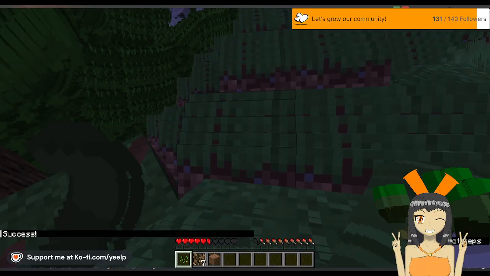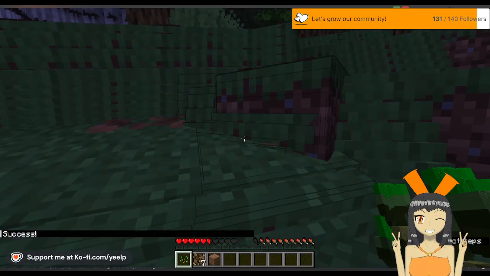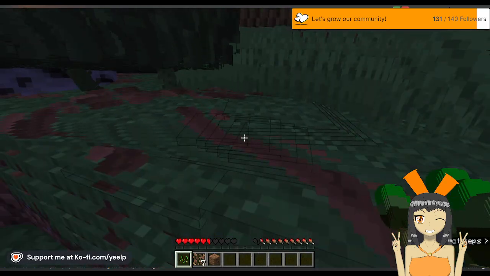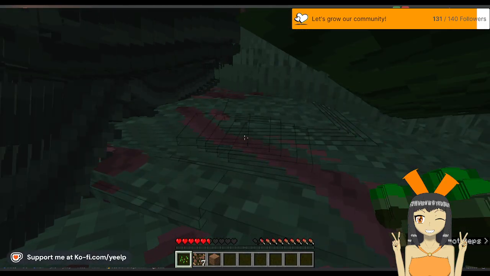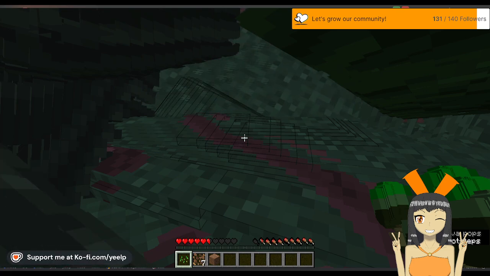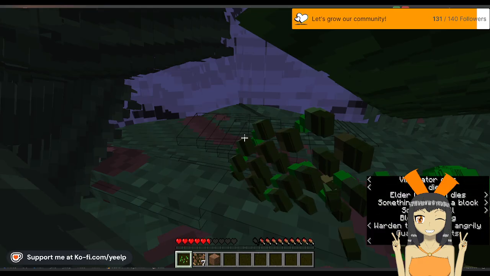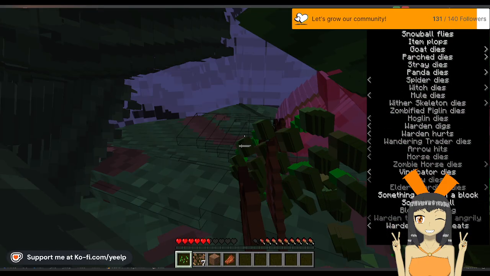Right, just around the time it starts to become completely unplayable, it refreshes everything, right? Because now I can't see anything. Oh no!